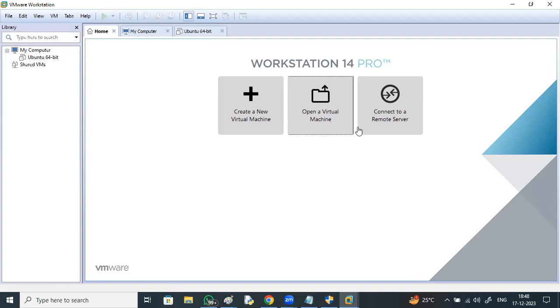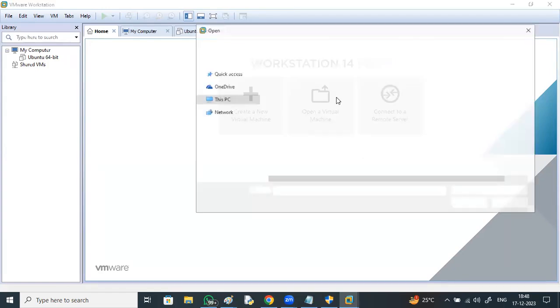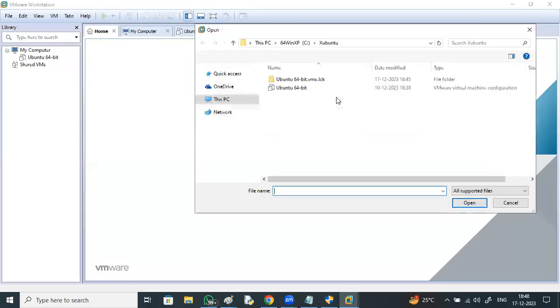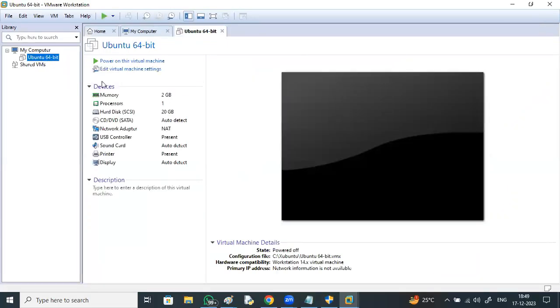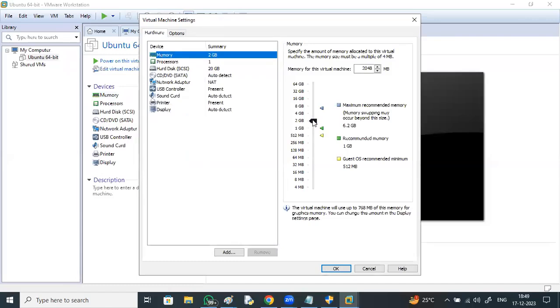Once you say open virtual machine, select the workstation machine configuration and click it. Then power on this virtual machine. If you have good memory, go to the memory setting. If you have 16 GB, you can allocate nearly 6 GB for this. You can scroll this to 6, otherwise give 6 right here. If you have 8 GB, just give 2 or 3 GB.